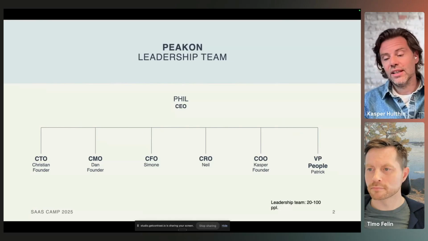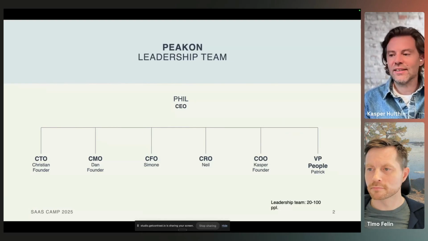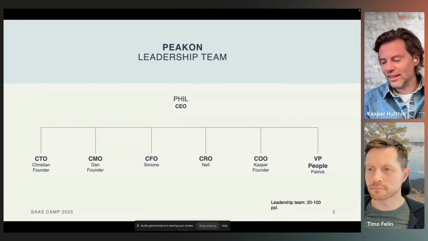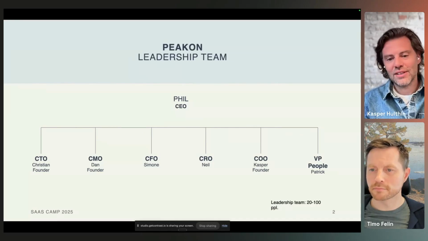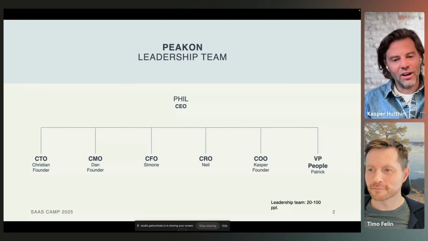And came across Neil. Neil had been CRO at Huddle, which was maybe not competing, but similar company to Podio, but in my mind, a lot less good of a product. But they did really well commercially. So I was like, Neil, if you can sell that, you can sell many things. And we had a fantastic breakfast that ended up in lunch.